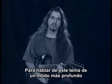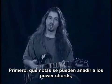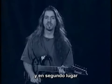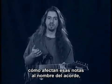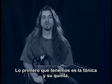To explore this topic a little bit further, you have to understand two things. First of all, which notes can be added to the power chords, and second of all, how those notes affect the name of the chord and also the function of the chord in the progression.